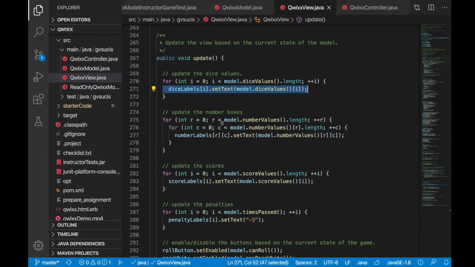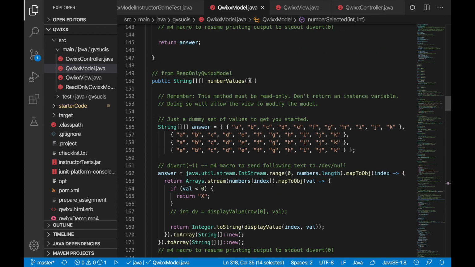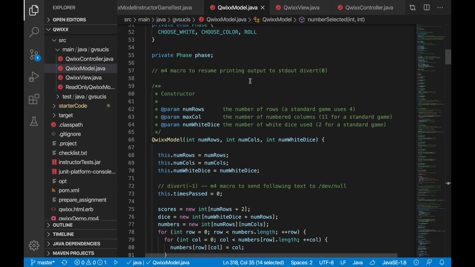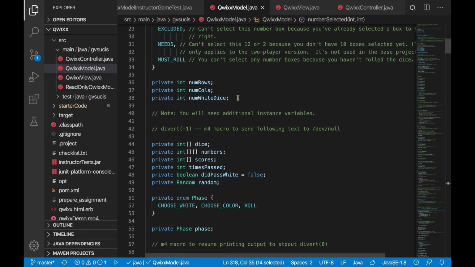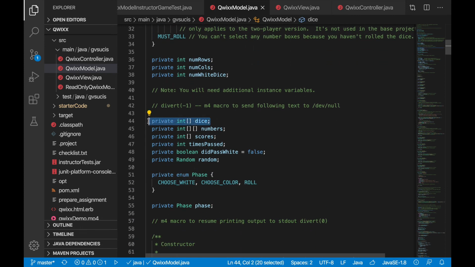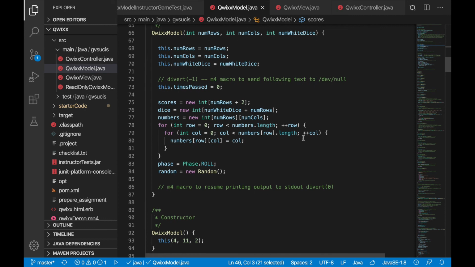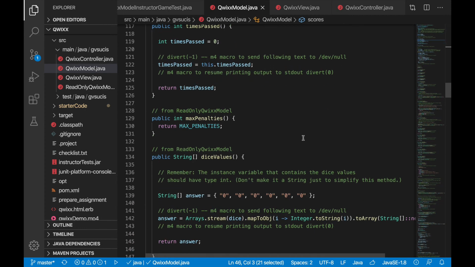Next we want to look at the model. The model is where all of the game logic goes, and game state. So for example, inside of the model, that's where we have some data that keep track of what's on the dice. We have data that keeps track of which numbers we've used. We have data that's keeping track of the score. Anything that you want to remember as you play the game goes here in the model. This is your source of truth. And this is also where you implement the rules.